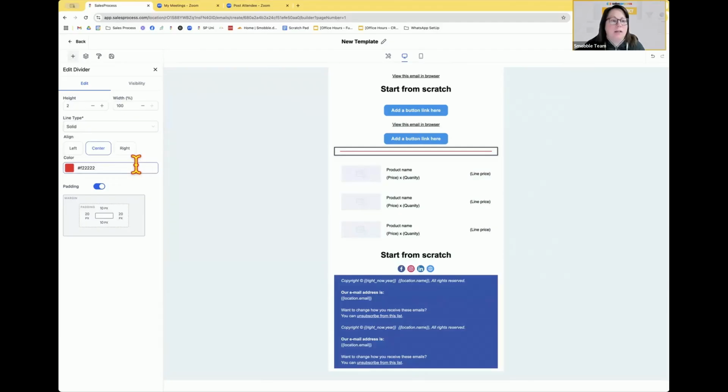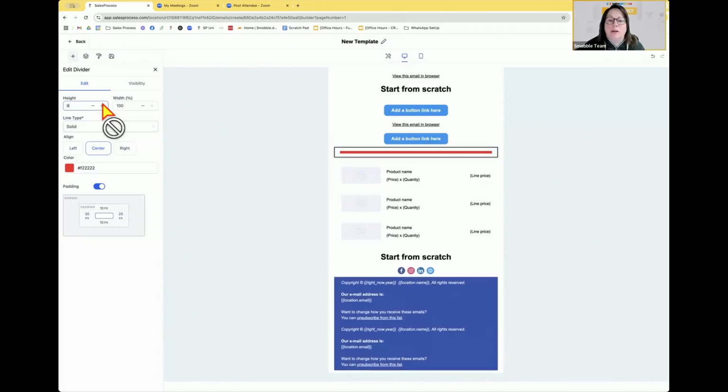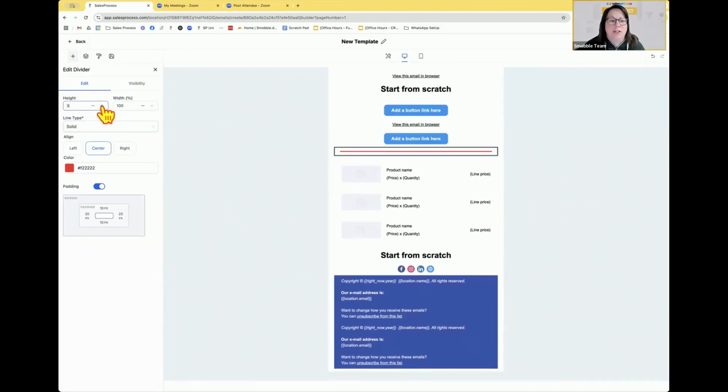You can change the color, and you can change it to a bigger thickness just by changing the thickness over here. You can change how wide the line is. So let's say you only wanted to cross 75% of your email, you can do it like that. So you can style all of that.